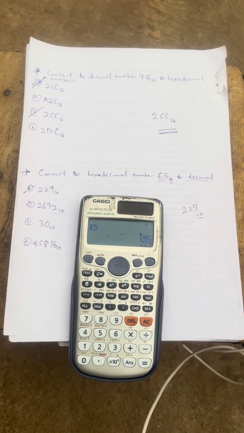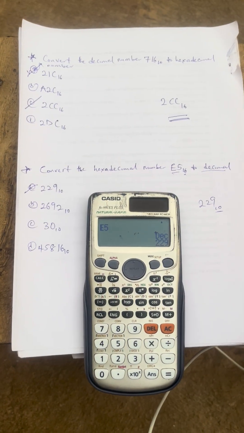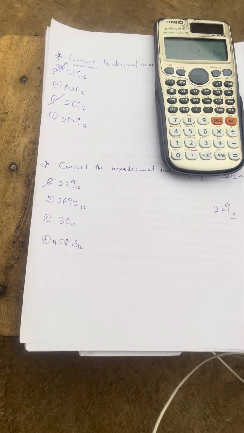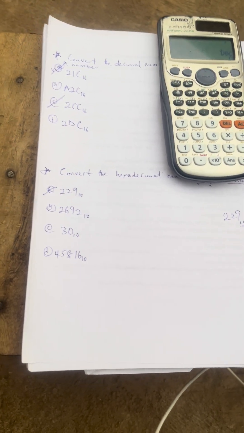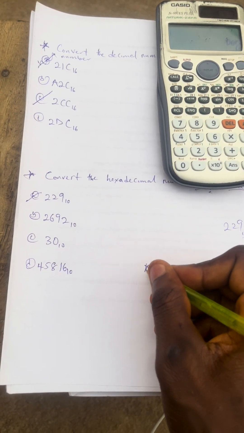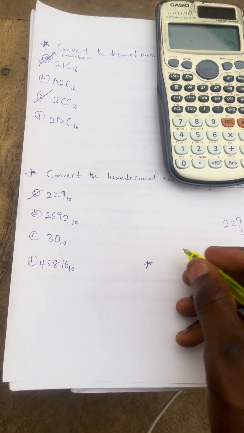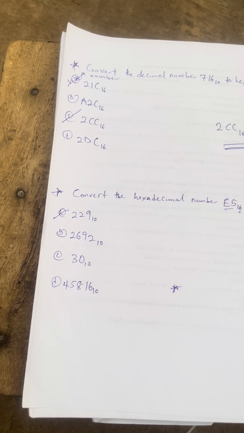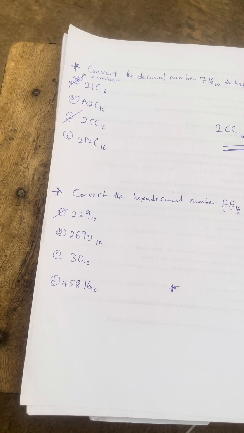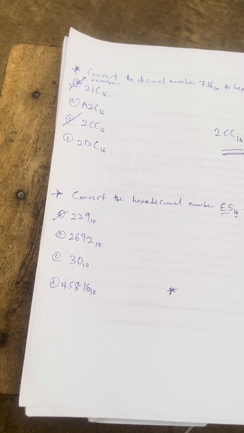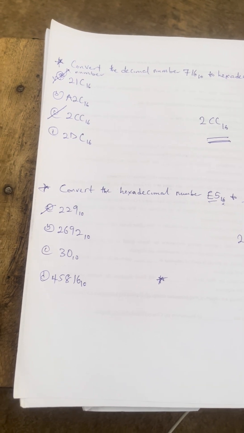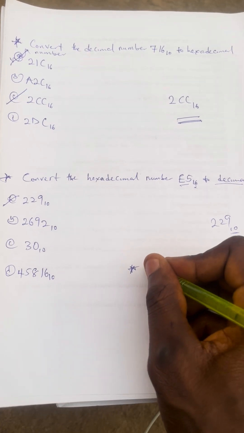So that is the correct answer. This is how to convert with hexadecimal. I hope you've learned something today and I would love you to do this one and give me the final answer at the comment section. Now let me have the answer. Convert this to decimal, convert this hexadecimal to octal. Convert this hexadecimal to octal. Let me have the final answer at the comment section.